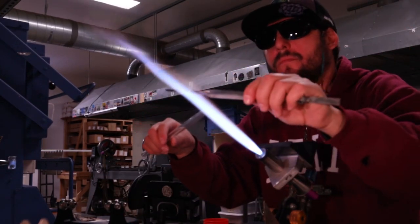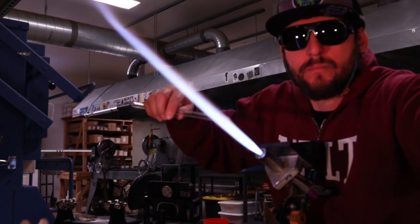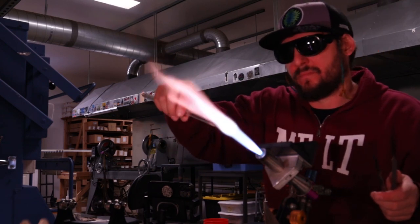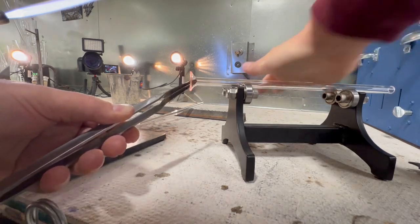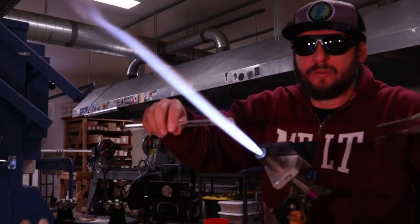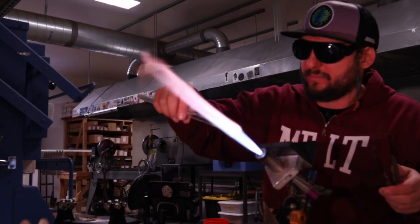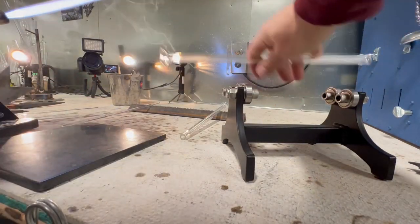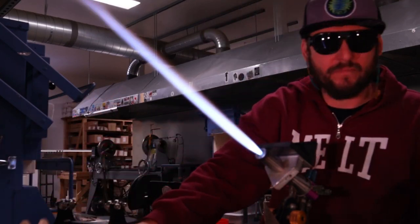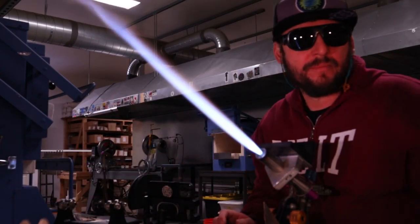Next I'm going to flare out some blow tubes using the Scott Griffin true flame working jacks and the C3 roller. I'm just going to flare these to the size of the tubing that I'm going to attach to. The rollers and the jacks make really nice flares — super quick, super easy.